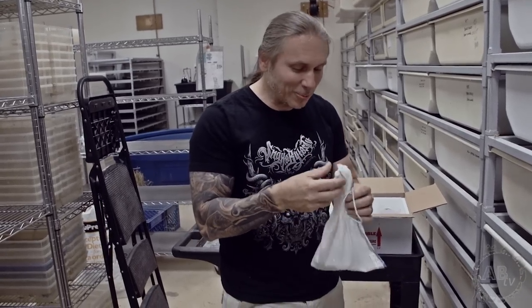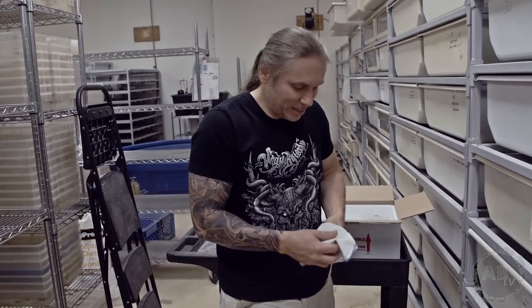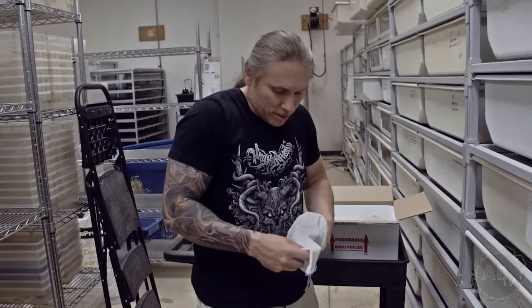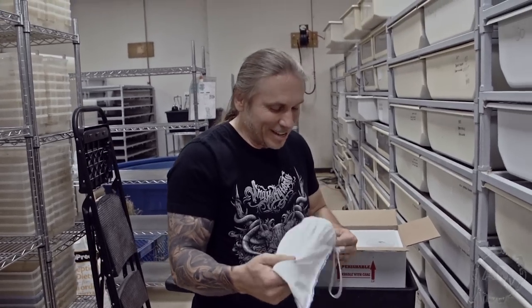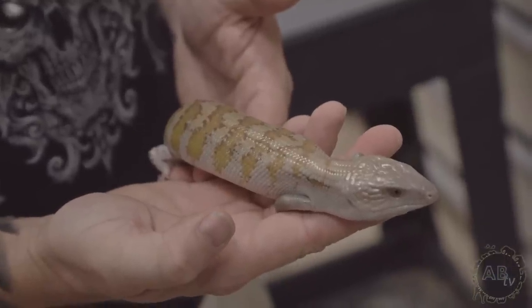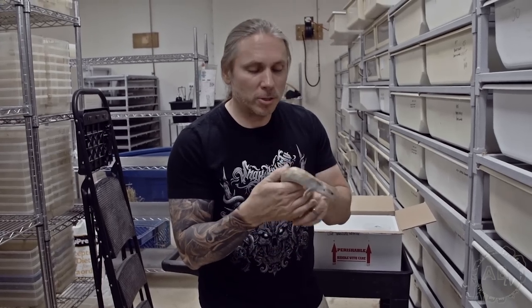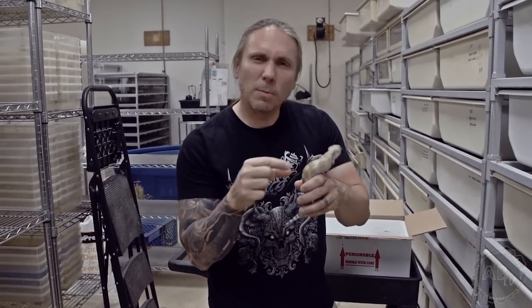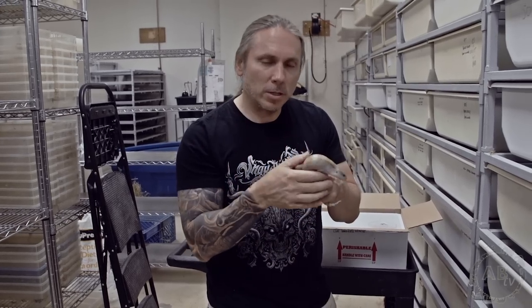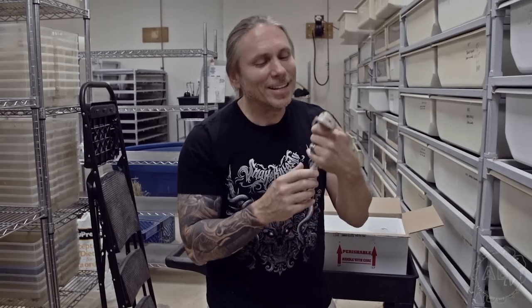I was so excited when they finally came in — they are gorgeous little guys and I'm just about to set them up. Lizards are a little different than snakes because they have claws and they can hang on to the bags. This is actually a genetic hypo eastern blue tongue skink. The sunset were the northern blue tongues and these are the easterns — easterns are typically a little bit more slender-bodied and don't have that eye band that northerns have. You can see why I'm just getting so interested in these amazing lizards. So first thing you've got to do: work with animals you love.